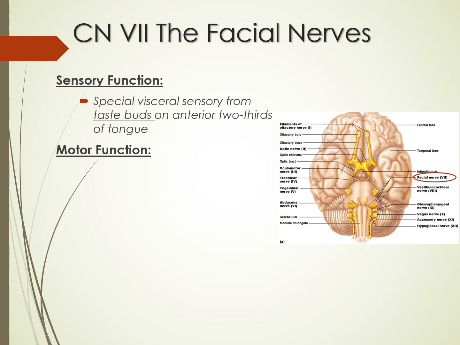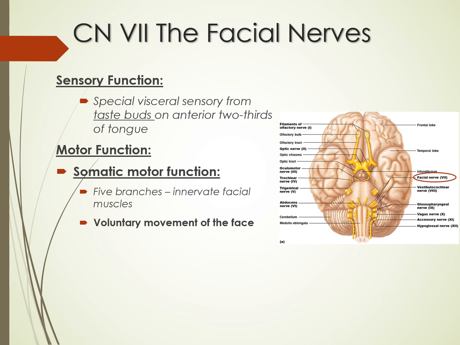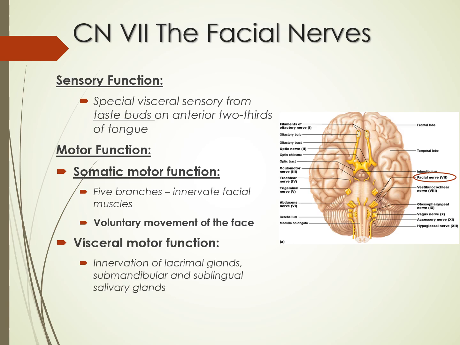So now we'll talk about the facial nerve. This is cranial nerve 7. When you think of the facial nerve, think facial expression. We said it's really all the motor function of the face except for the muscles of mastication. But it does also have some sensory function as well. It innervates part of our taste buds on our tongue. We'll talk again about taste in our special senses lecture, but this one does have one part of the taste bud innervation. And then our motor function, that's the big one, right?